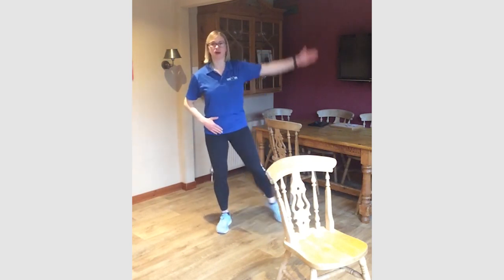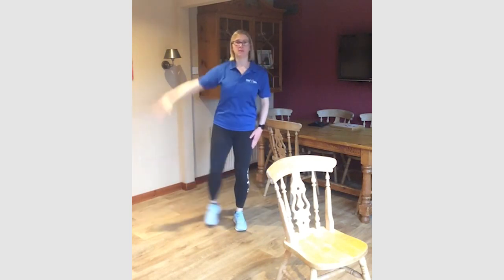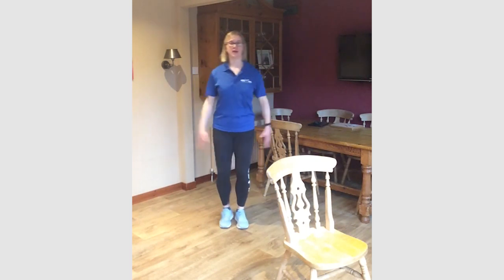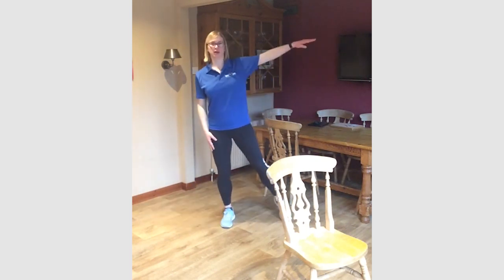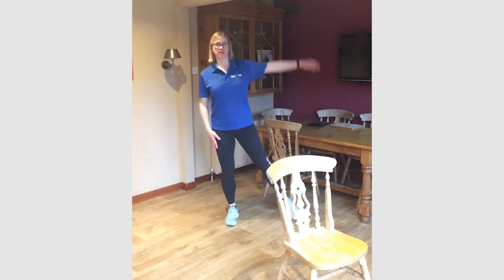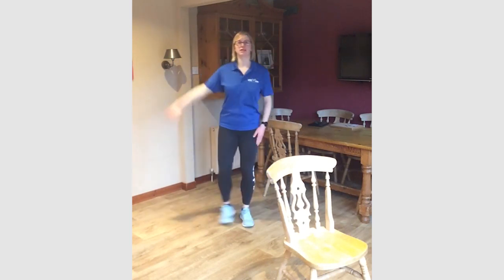Okay, we're going to go back to that tap to the side, but this time we're going to get that arm extended right out. So the arm nice and long. Tapping the toes, arm out to the side and up. Keep your posture tall. Now we're working more of those muscles across the upper body, challenging the balance a little bit more now that we've lengthened our levers. So longer limbs. Tapping out to the side.